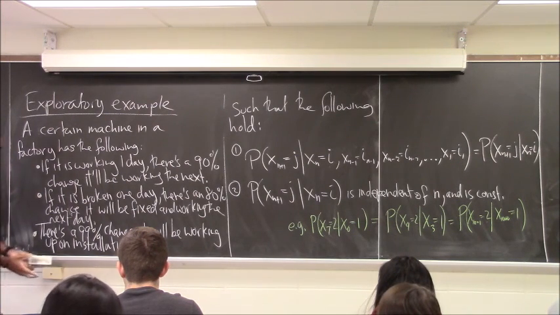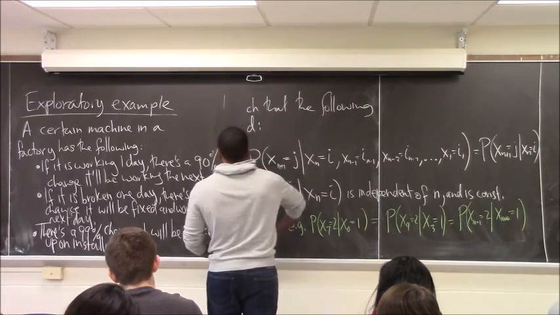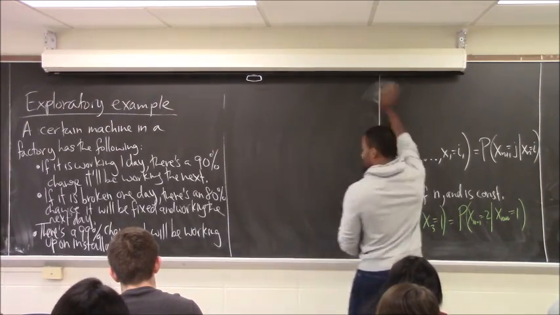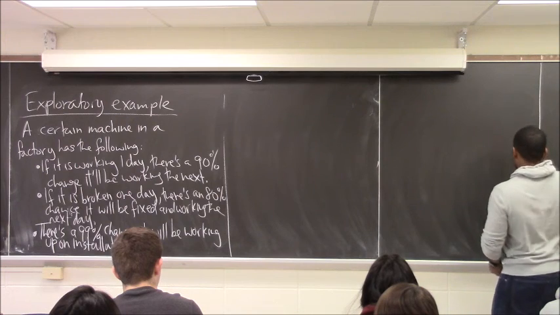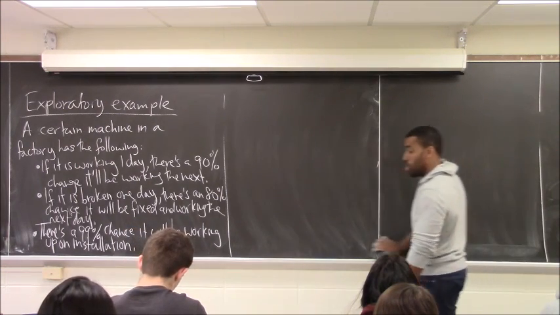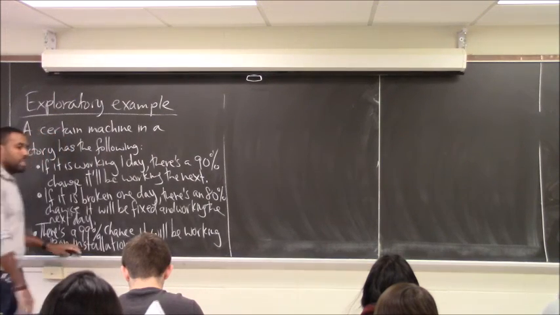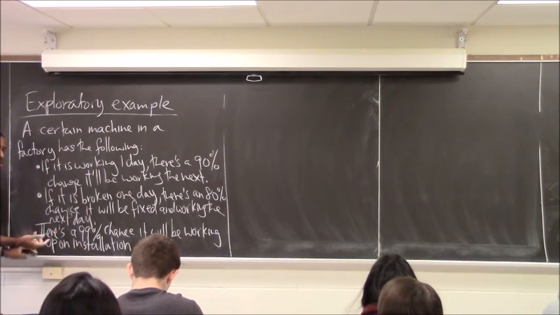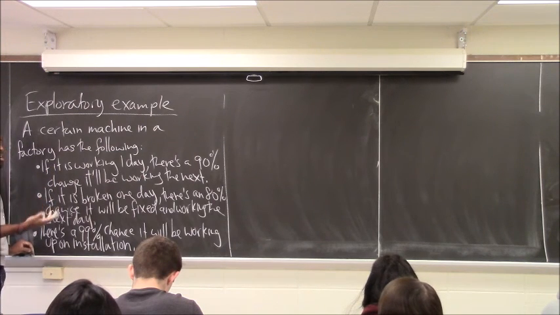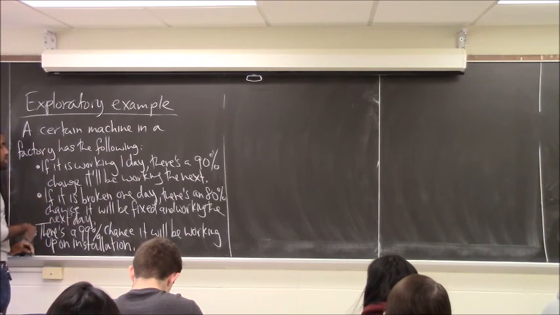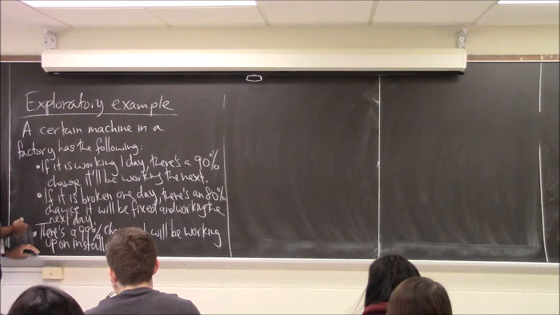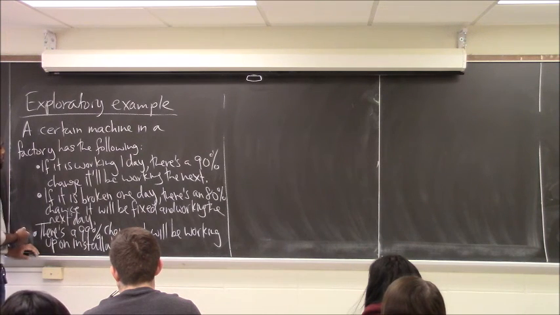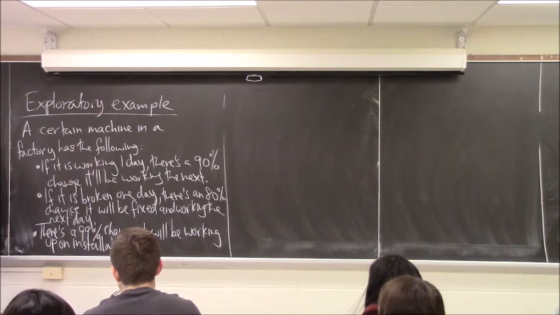It turns out that that describes a Markov chain. I want you to notice that if you wanted to find the probability that this machine is going to be broken tomorrow, you don't actually need to know what the machine was doing last week. You don't need to know what the machine was doing 3 days ago. You just need to know how the machine is today. If you tell me that it is working today, I can tell you there's a 90% chance it's going to be working tomorrow. Tell me that it's broken today, there's an 80% chance it's going to be fixed tomorrow. You tell me what happened 2 days ago, 3 days ago, a week ago, a month ago, I don't actually care. At least not yet. So this actually defines a Markov chain.